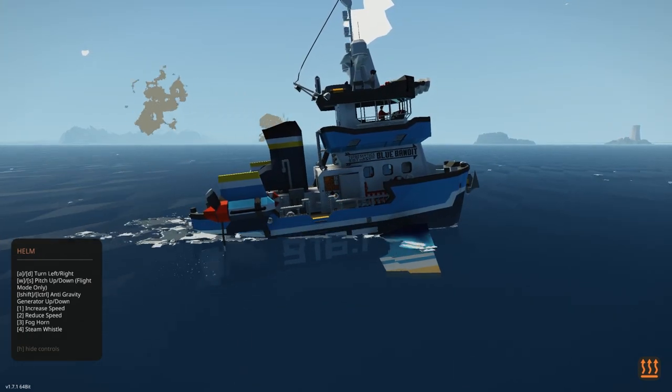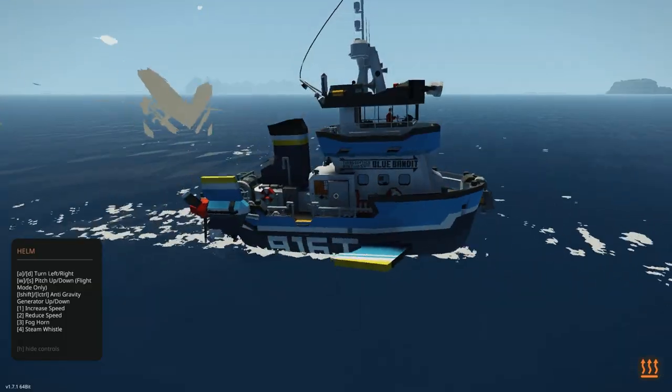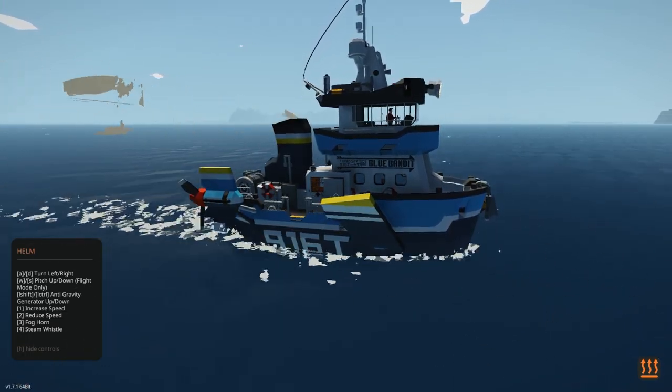This was the Turbo Sky-Tug Blue Bandit by Turbo Shark, and you can download this in the description below. Let's get to number 2-2, which you'll understand when you see it.